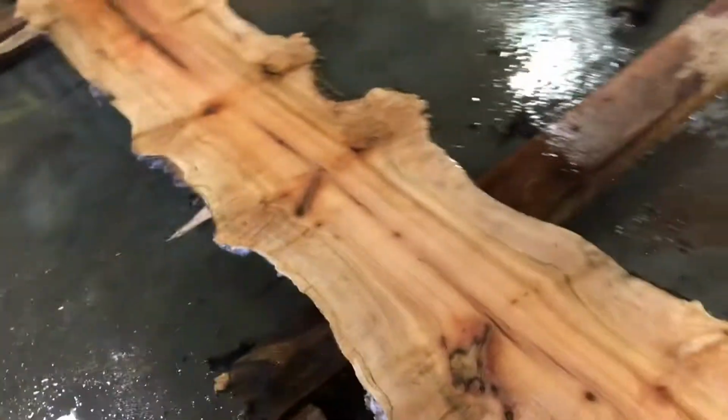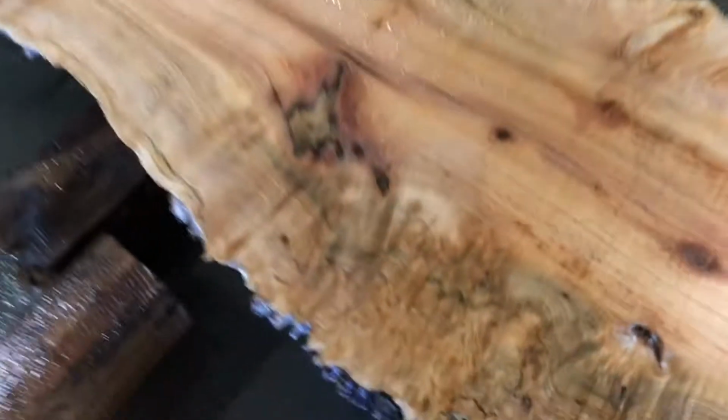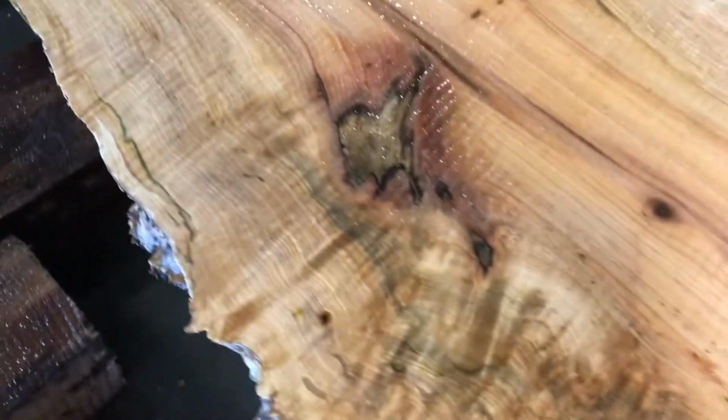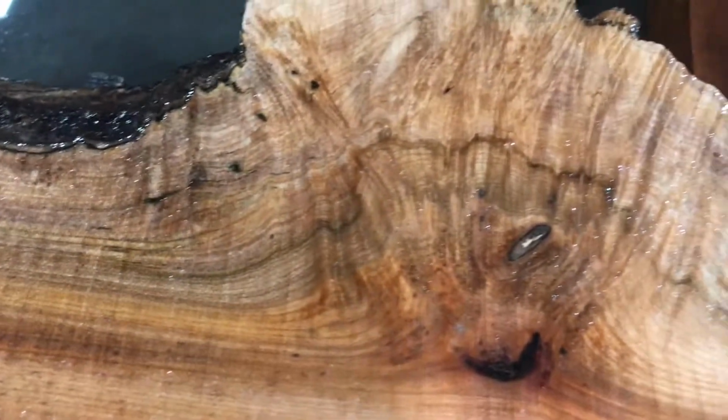A nice book mat. Got some rot down in the butt end, but still, overall, it's going to be a beautiful log. A lot more of that curl. Man, it's so hard to pick it up on the camera. On this one. Yeah, there you go, you can see it on that one. It goes all the way down this log. It's been about every burl we have.